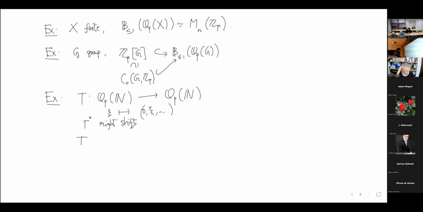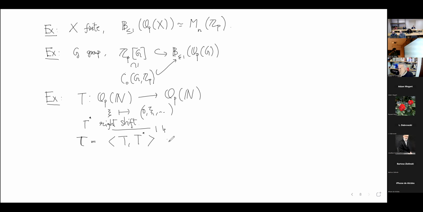So the analog of the Toeplitz algebra is just the p-adic completion of the algebra generated by T and T star. So you mean if you take the closure of the algebra generated by T and T star inside B of Q_p of N, then you get the same as if you take the abstract algebra defined by generators and relations and p-adic complete. Exactly. So you mean the Toeplitz algebra of this? Yeah. So you use the covariant representation of that. Okay, that's the last example.